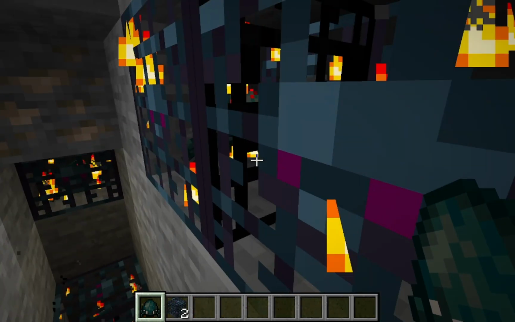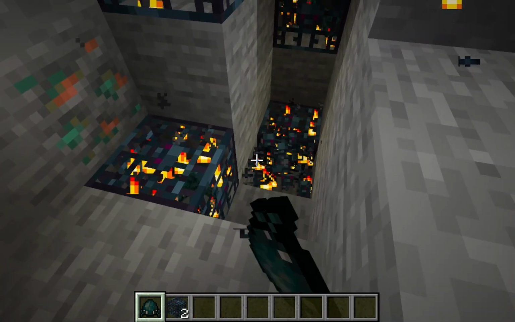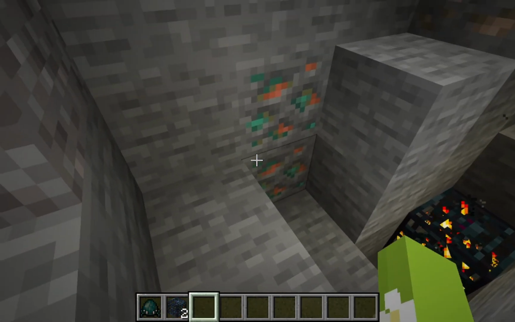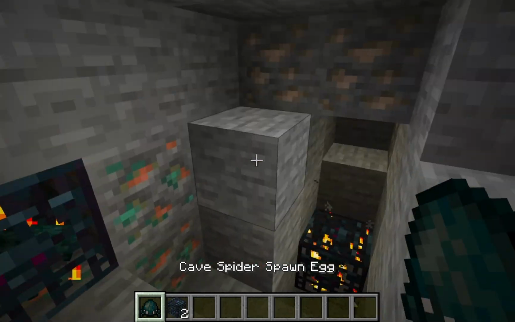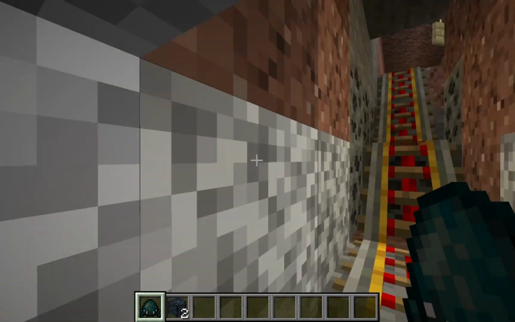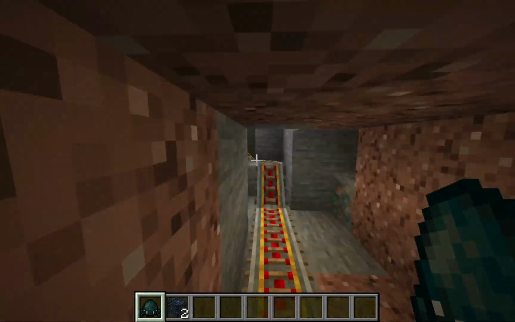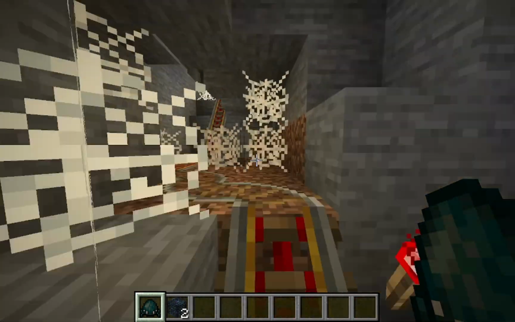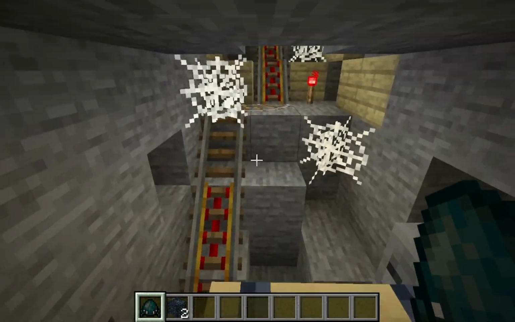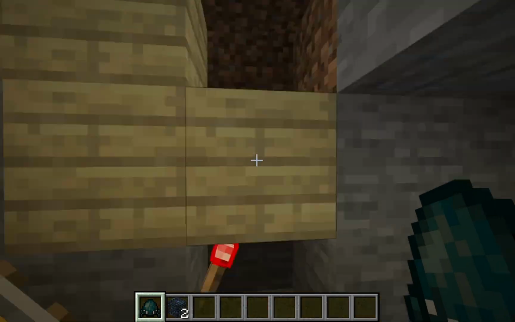I may have added too many spawners, so I'm going to take a couple away. I'll be leaving just two. I don't know why I added like six at first, probably got a little bit overexcited. And now back up towards the top through all these cobwebs that at this moment I am regretting placing down.